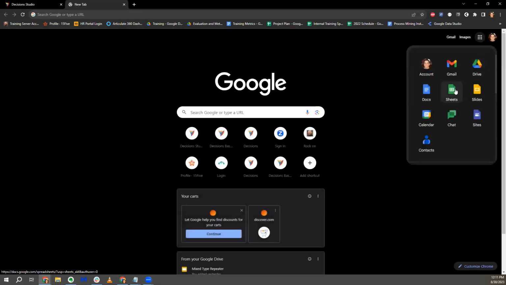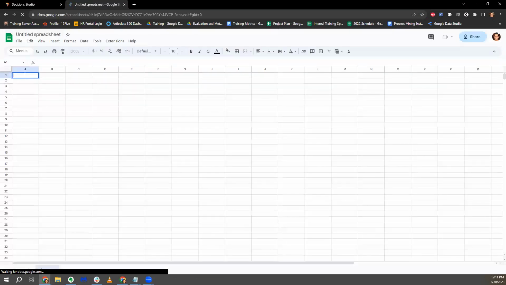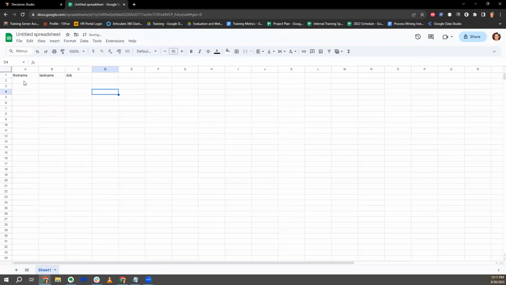Now I'm just going to create a really quick spreadsheet that's going to have those fields in it. So we're going to have first name, last name, DOB. And then I'm going to put in, let's say, Jared Rod. I'm going to put in Will Clemens, and then DOB. We're just going to make us really young. So 1, 9, and let's go back.